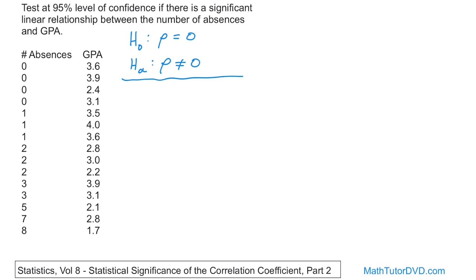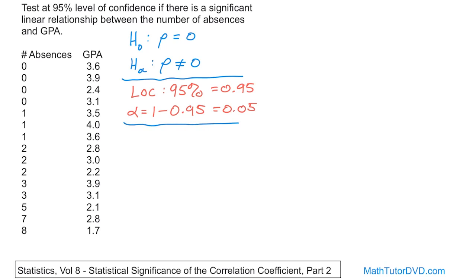We always want to write our null and alternate. And then we go and look at the problem, and we see that the level of confidence is given to us. How confident do we want to be in the result? That's given as 95%, which in terms of math is 0.95. Now, from the level of confidence, in these types of problems, we always deal with the level of significance. So it's 1 minus 0.95. So then alpha is 0.05. You should know that just because you've probably done a million of these problems already. So the level of significance, alpha, is 0.05. Okay, that's the second piece of information that we're going to write down.